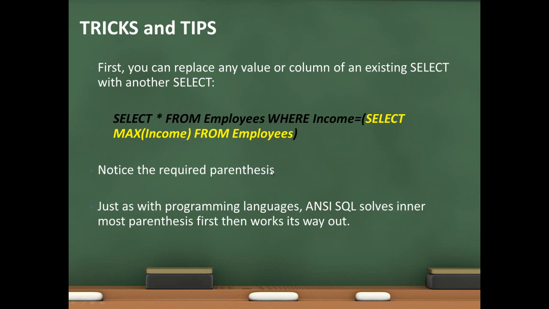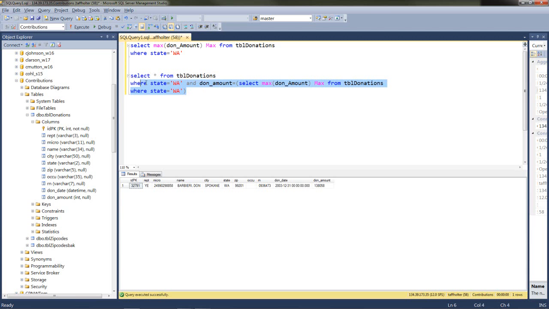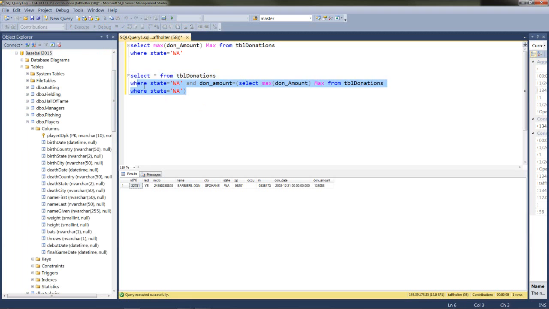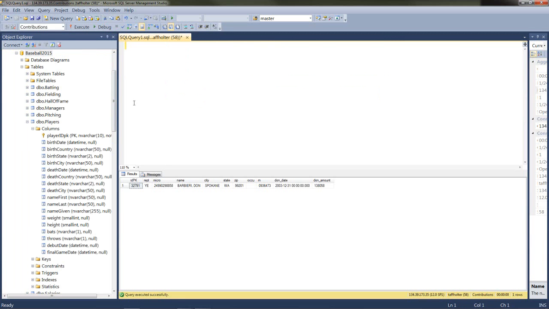Okay, so this slide just goes through and talks a little bit about how we did what we just did a moment ago, how we put the parentheses in there, and that worked just fine. Let me go back in and I want to do one other thing here. Check this out. Let's go back up to baseball here. And this is a little bit more complicated than the one we did before, but it should make sense if you watch it carefully. What I want to do now is I want to know what the average weight is for a player from Washington, born in Washington.